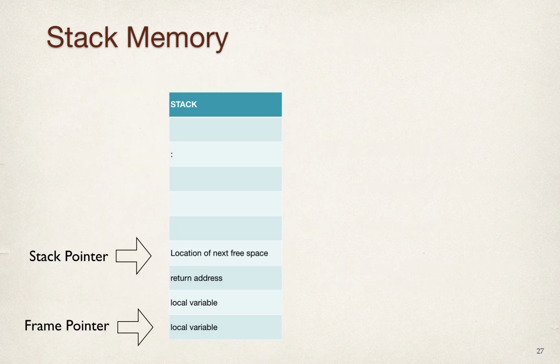Now, what happens when you call a function? Well, here we're in a function. Don't know what it is. Doesn't look like it's main because it's got a return address somewhere on its stack. All right, so this is the beginning of the function stack, and this is the location of the next free space on the system stack. So we've got some stuff on here, a couple local variables and a return address. You might have some parameters on there as well.